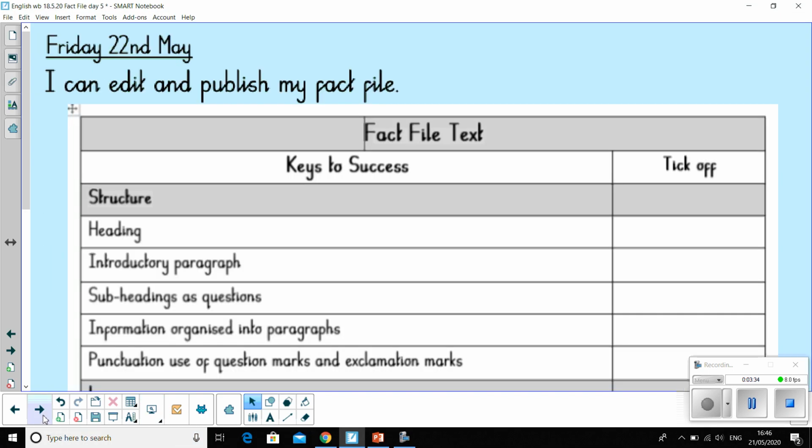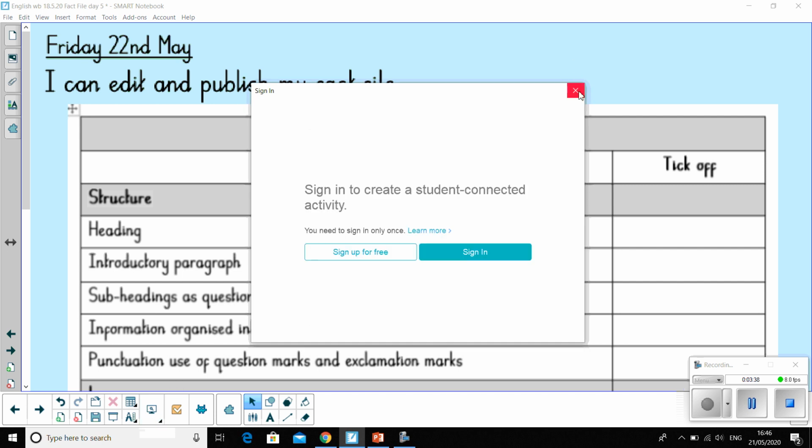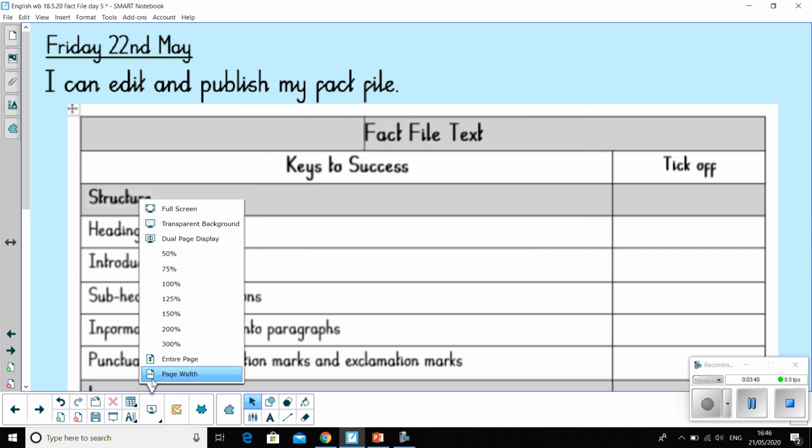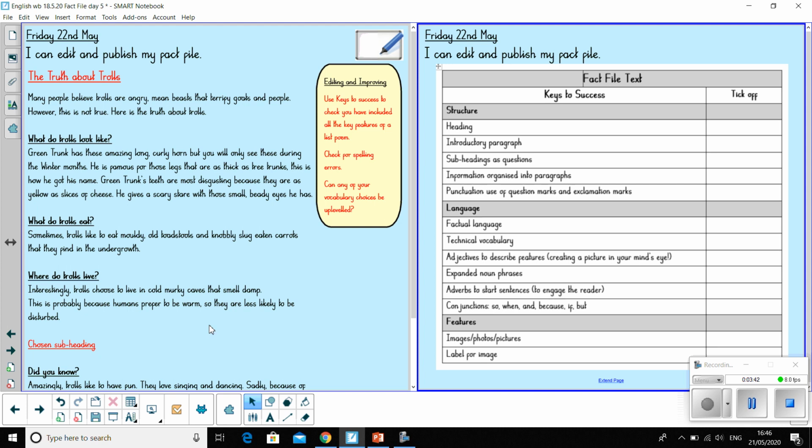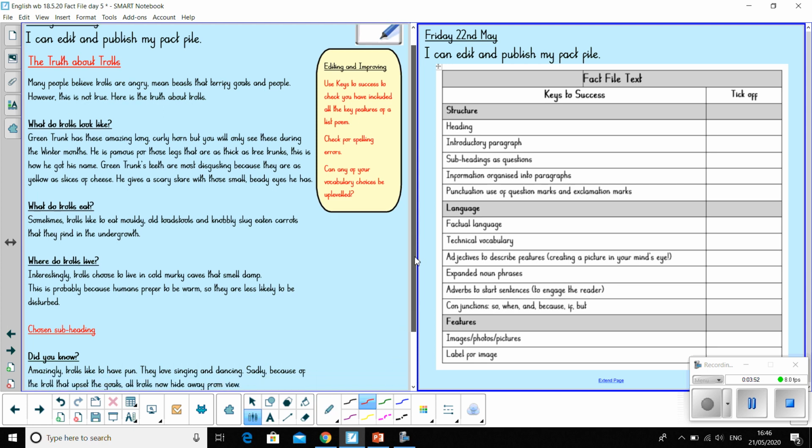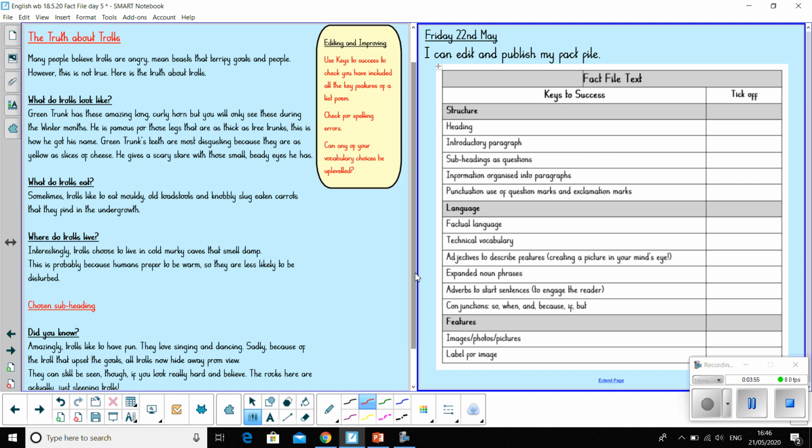Okay, so let's put on the screen. Here we are. So here is our fact file key to success. So let's just tick off now, going through the features, what I have within my fact file. Make sure I have got everything first of all. Got a heading, there is my heading, so let's tick that off.